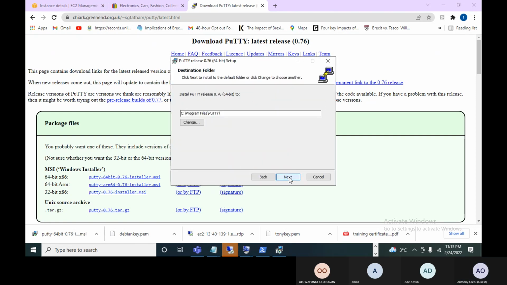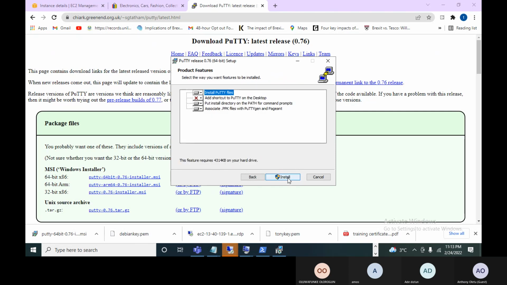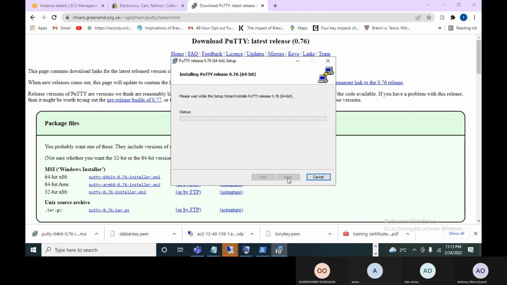Click next, next, install. After installing it, the first thing you need to click on is PuTTYgen.